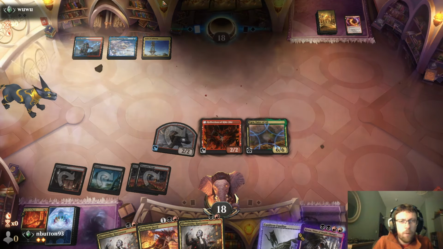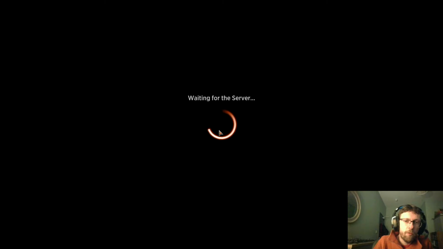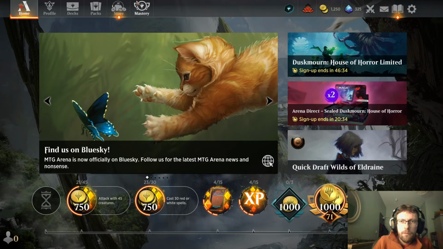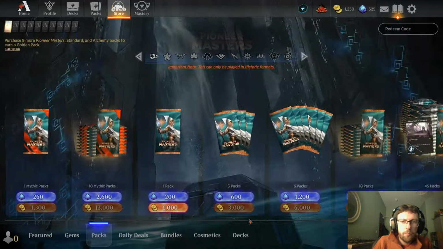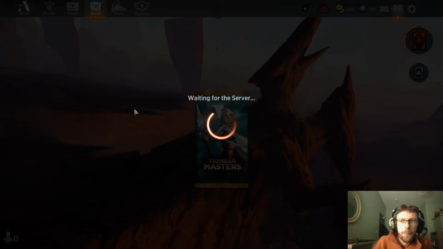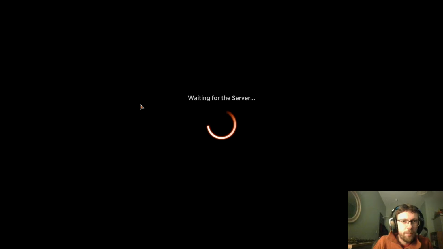Cool. Okay. Well, I like what they were doing. I'm not sure it's got the resilience it needs, but it's interesting. Be interested to see what the whole deck list is. Right. Well, let's open a pack. Some Pioneer Masters. And a Mythic as well. Exciting times. Epic Experiment. Pretty unplayable.